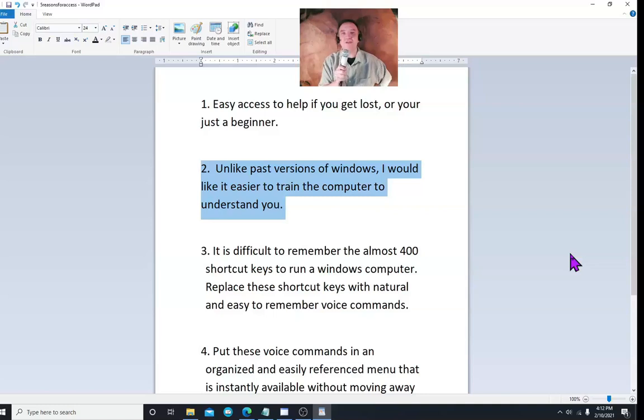Let's read the question. Hey, read selection. 2. Unlike past versions of Windows, I would like it easier to train the computer to understand you. Microphone test. Speak slower, and pause slightly between each word. When I say go, please repeat after me until I say stop. I will keep going even if you do not get it right. Ready, go. South America. South America. Albert Einstein.